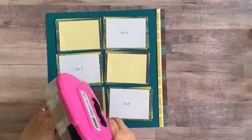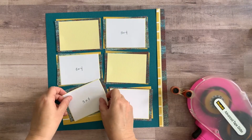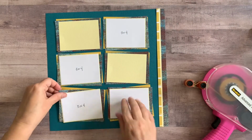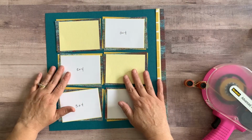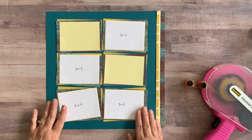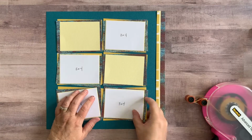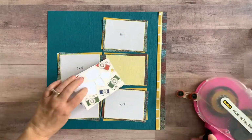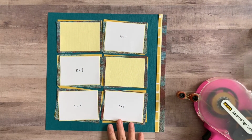Okay, I kind of skipped doing all that, it was pretty boring. I've done all of these and I'm just working on my last little stack right here. And then I'm going to make sure that everything is lined up fairly well the way I want it. Looking nice here. And then I'm going to finally adhere each stack to the base page. Okay, I'm just putting down that final one.